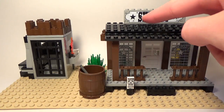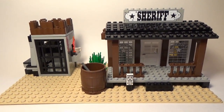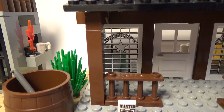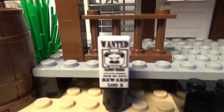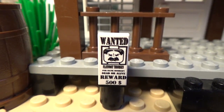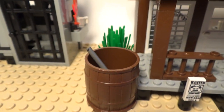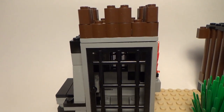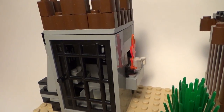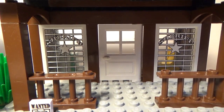Right here on the front, as you can see, we have a very nice big sheriff's sign right there. In the windows, we have some stickers with sheriff written on there. We have a little wanted sign with the face of one of the bad guys minifigure with a reward on there, which is a very cool add-on right there. We have the barrel right here with another rifle accessory in there, a little bush, and here is the prison cell, and on the side there's a little torch right there. And we have a nice fence entrance here with the white door in the middle.